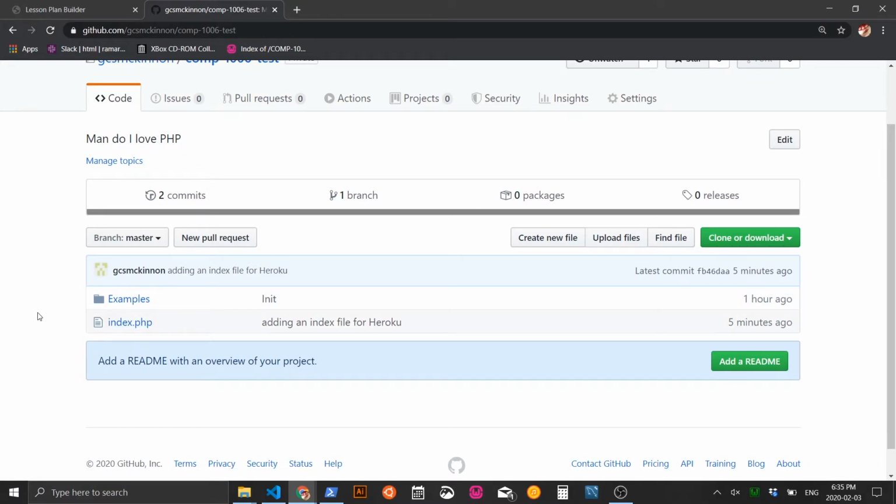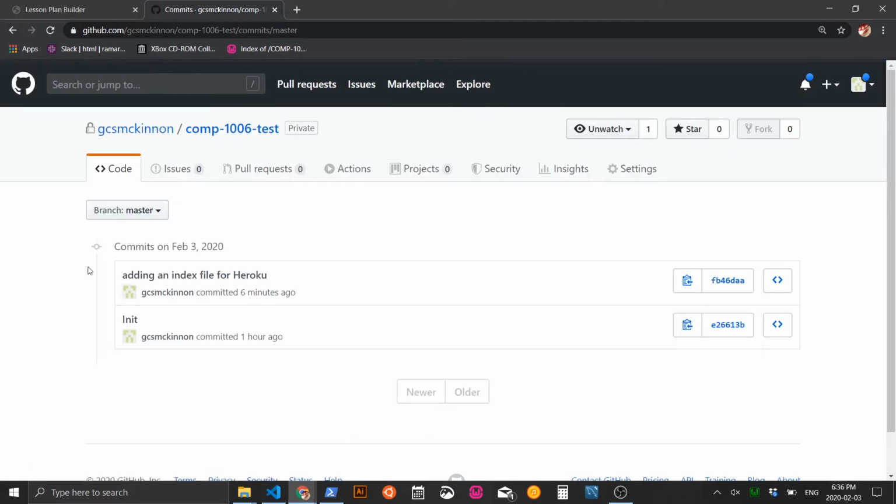So now I want to see past changes. I want to see before index.php got put in. The way I can do that is up here where you see the link for 2 commits. That's the number of snapshots in time you've taken. If you click that, you can see our first commit says init, and our second commit says adding an index file for Heroku.